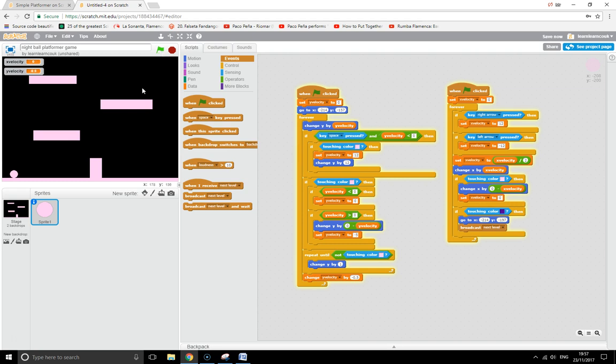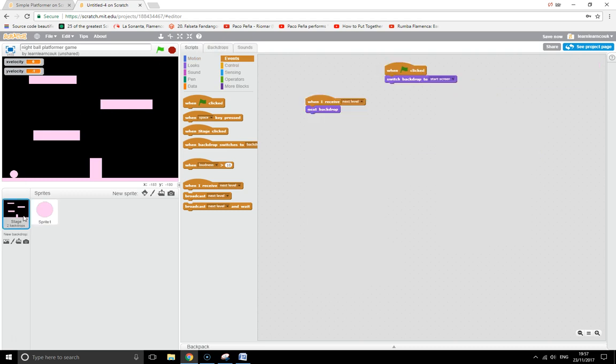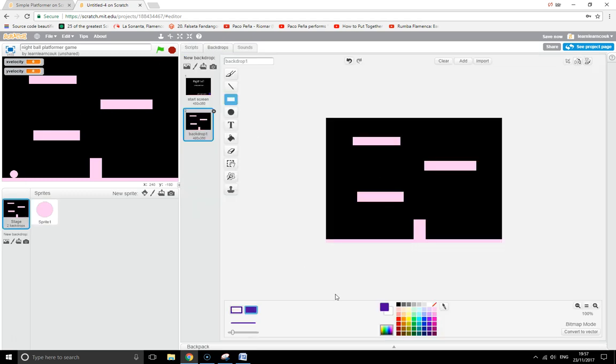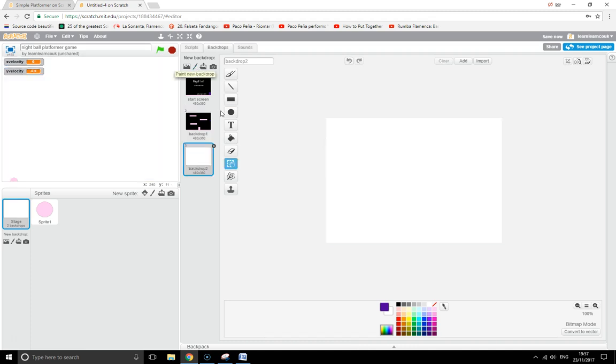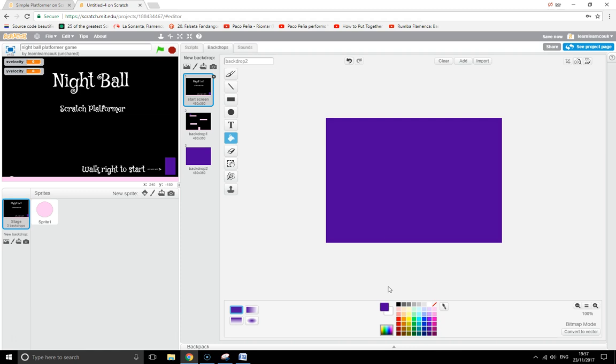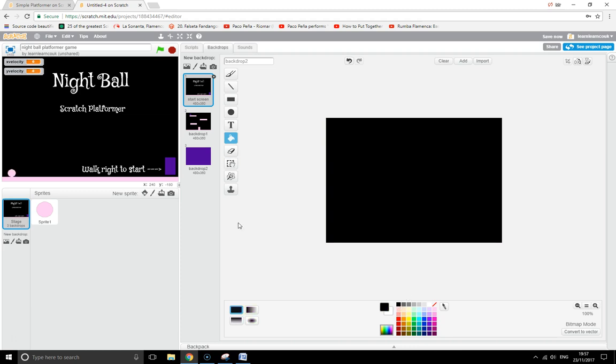There you go, brilliant. So that's on level 2, and then we can do the same sort of thing for level 2. All we have to do now is just go onto the stage 2 backdrop and paint it in purple, wherever it is we want the end of the level to be. That'll do for level 2. Let's create another one just to show you. Let's do it in purple. Let's do some more pink platforms. We'll do the pink one at the bottom.